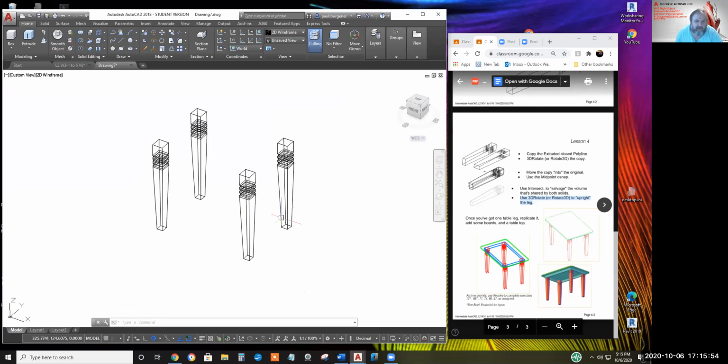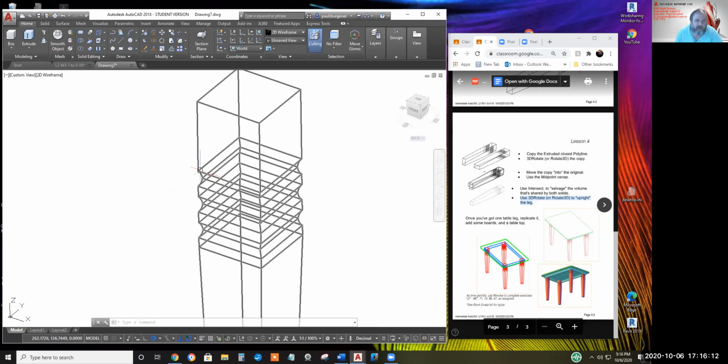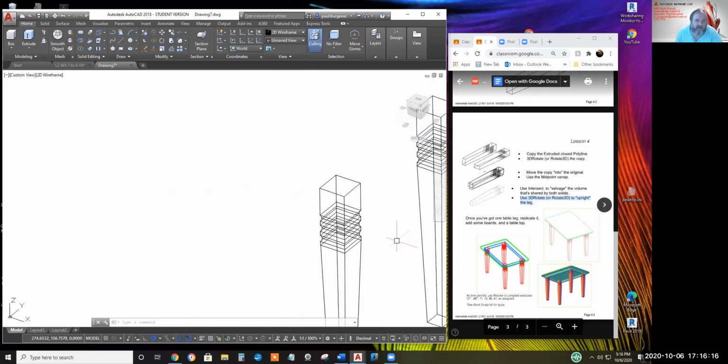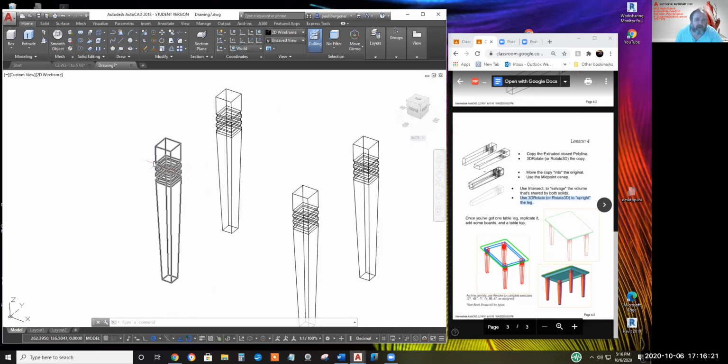Now, rather than drawing individual boards on the XY plane and snapping them up like we did with the sawhorse exercise, I'm going to draw a polyline from each corner in this four-leg assembly all the way around. I'll use OSNAP tracking on this corner and walk it out 3/4 of an inch. So the board will go from this corner to this corner and be exactly 3/4 of an inch in the negative y direction. That'll give me a rectangle up in space that I can extrude up to where the tabletop will go.